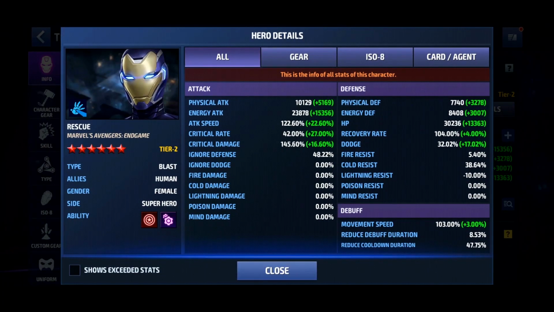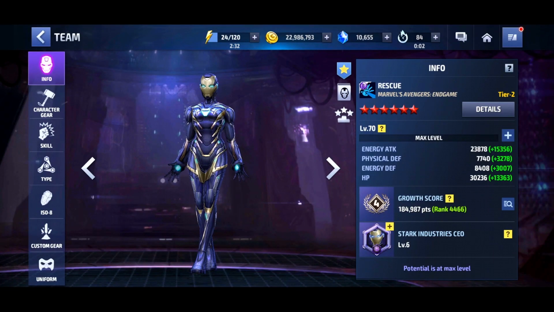Well, we can take a look at the details here first. Her attack speed is a little bit low, crit rate a little bit low, and crit damage a little bit low, but luckily they're not insanely low, so she does okay. And then we have the ignore defense at 48% and her skill cooldown at 47%, which both are close enough to cap that it doesn't really matter too much about getting the extra couple percentage points. And yeah, that's what my Rescue is looking like. So let's go ahead and hop into the gameplay and see how she did.